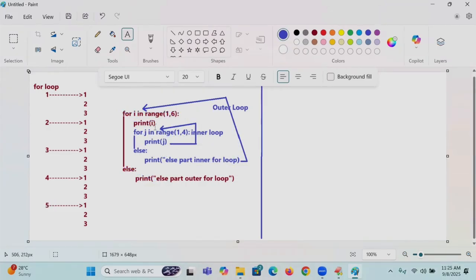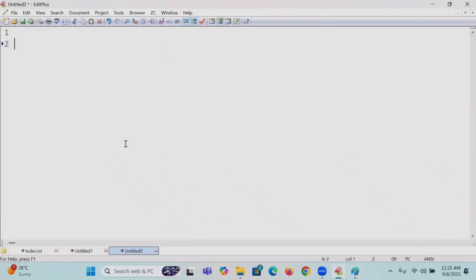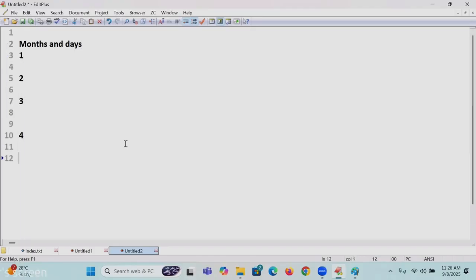This is known as what? Loop within loop. In simple words, think of months and days: first month, second month, third month, fourth month, fifth month.